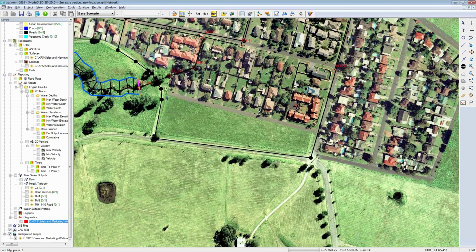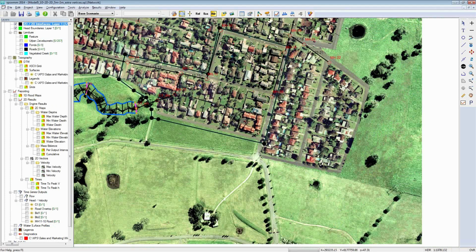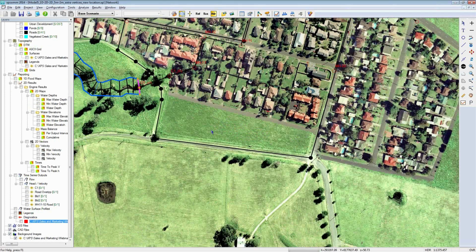So you can see if we just flick between those two models, we've moved the interface line from its location just next to one of those roads but not quite on the road, a little further out, so that the location where we had some unusual flow patterns is now included well within the finer 2D grid and not actually right along that interface line.